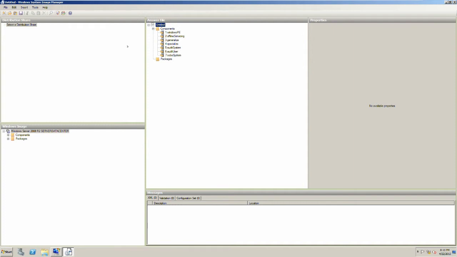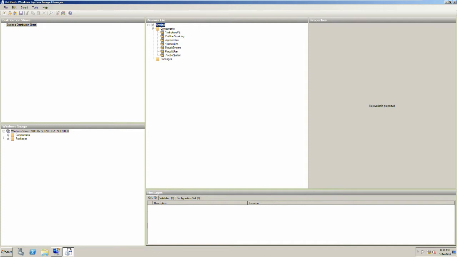Here you will see we have components and packages, just like we do in the image down here, and there are 7 different components that make up the answer file. And again, this can get quite sophisticated, but we're going to keep this fairly simple for right now. I will tell you that there is a lot of research you need to do to learn how to do the exact answer file for your specifics, what you want for your server. But we're going ahead selecting a couple of common settings.